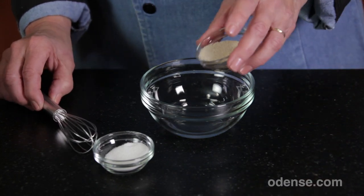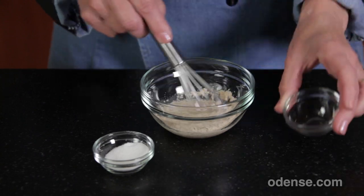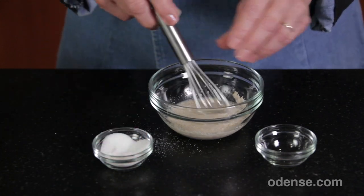Dissolve 1 tablespoon of active dry yeast into 2 tablespoons of warm water. Add a pinch of sugar, give a brief stir, then set aside until doubled in size.